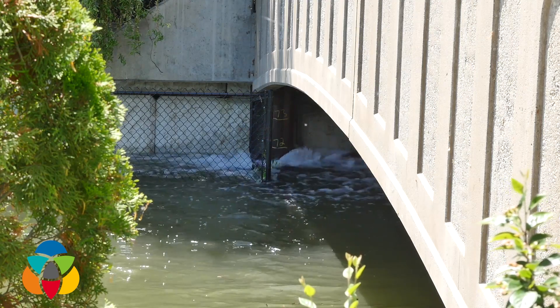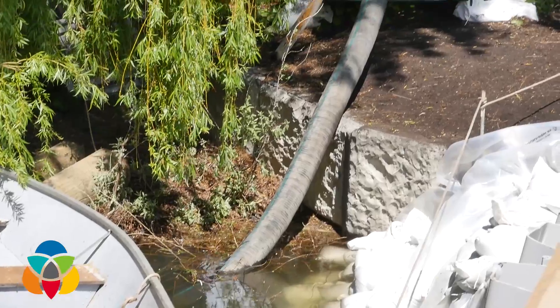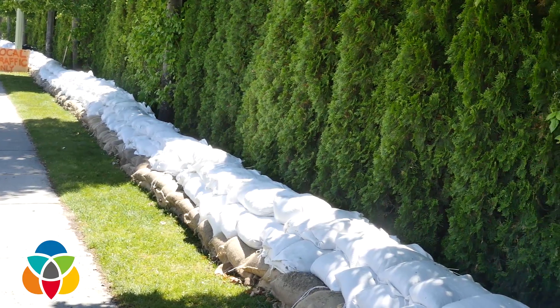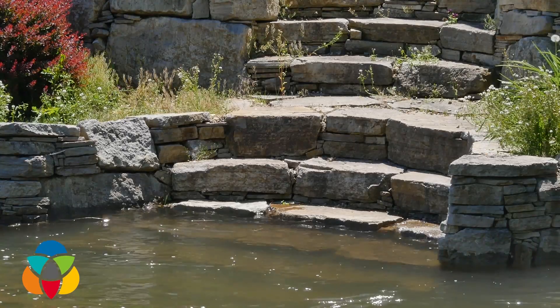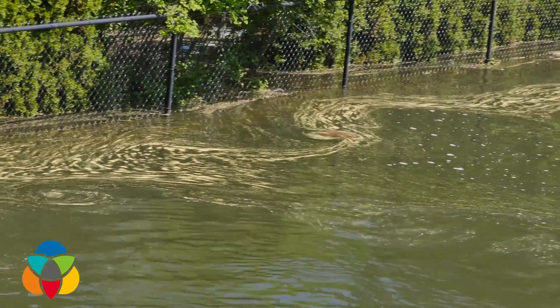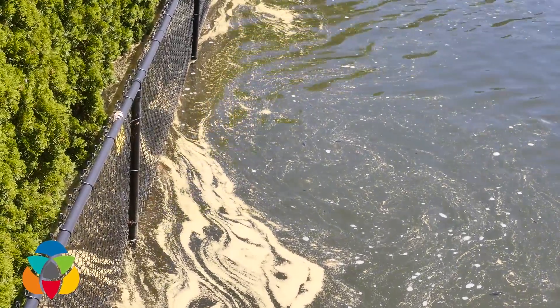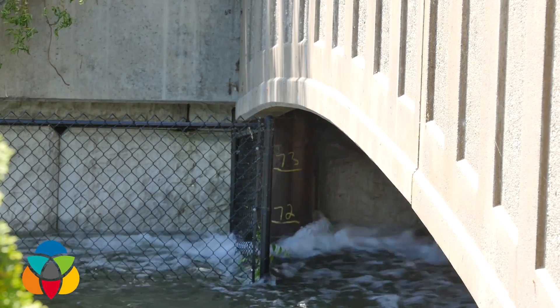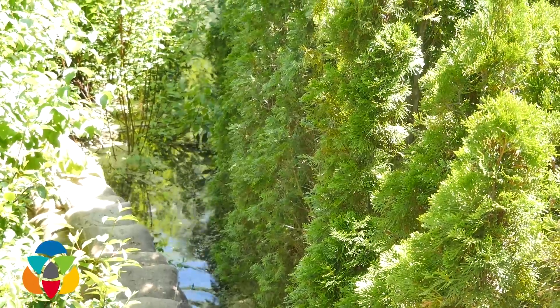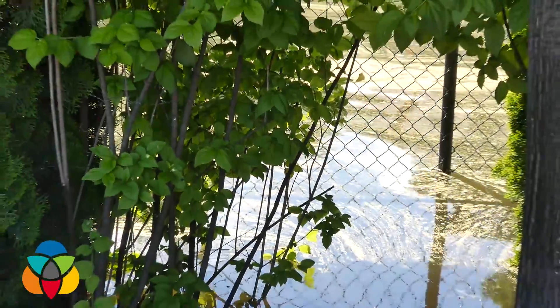And so you had mentioned the dam that you're putting in place, what are some other safety precautions that you're implementing down here? Well there's lots of pumping going on, there's lots of sandbagging going on in and around not only public infrastructure but also private properties. The water level of the channel behind us is likely one of the biggest areas of concern in that the freeboard — which is the area between the water level and the bottom of the homes — is shrinking because the lake's coming up. The other issue is the proximity to the electrical services. So we've been working closely with the electrical authority and BC Hydro, and we are well aware of their level of tolerance and when to bring them back if we start to get close. But so far we're doing okay.